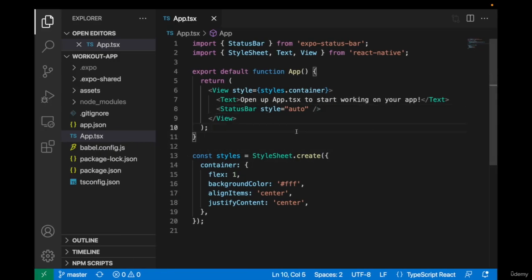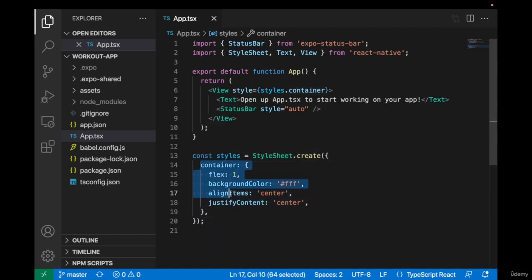Also, before we create a new screen, let's talk about the styles. In the styles, you're not using CSS, but everything is really rendered through JavaScript here. We are specifying here the StyleSheet, and on the StyleSheet, we are calling the create function where we specify some stylings. Okay, so I'm specifying here a container.